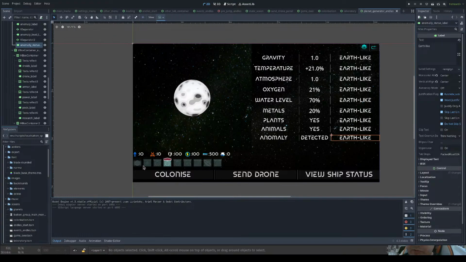Let's move on. So the anomaly, ship in orbit, will give you a couple of outcomes. One will be that you can initiate trade with the aliens. That can give you terraforming units. You can give them metals or some other unit. You can give them droids or drones, and you can receive research.